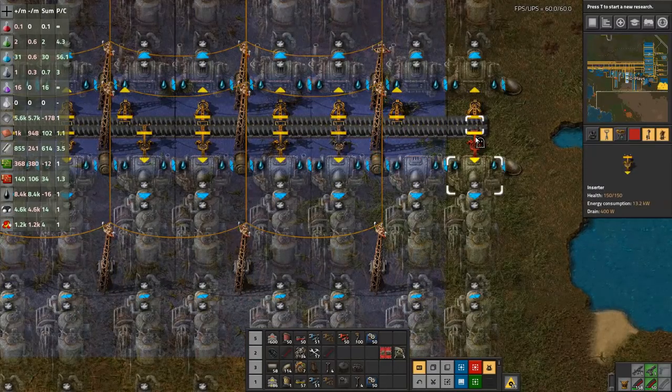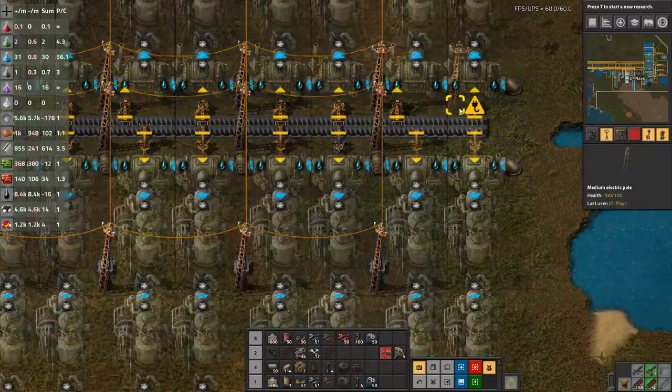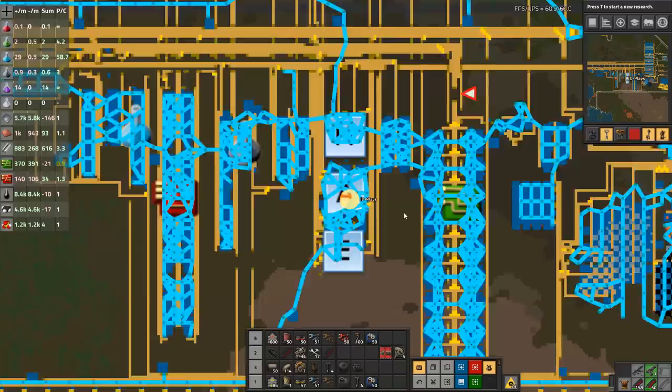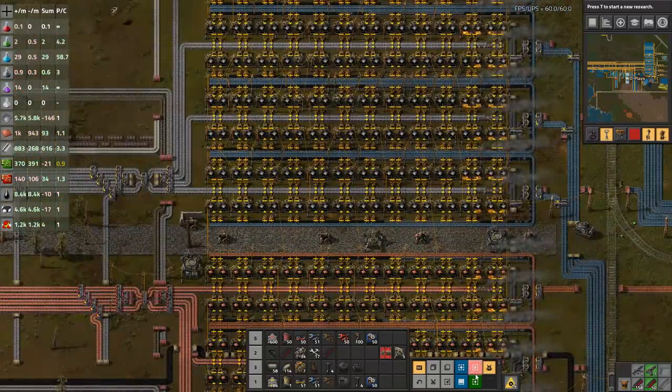Apart from, we're going to get rid of those two inserters and we'll just put down a normal inserter there and there. Okay. So, robots are going to make more power. Good. First problem solved. Second thing we're going to do.